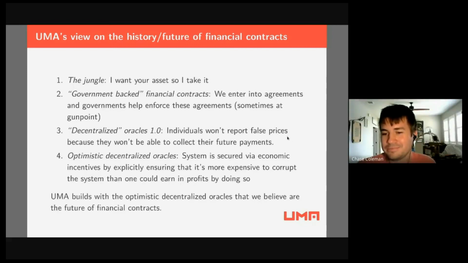Yeah, so I think two things. Three, I think the type of oracles done in decentralized oracles 1.0 can't account for the fact that their source could be corrupted. They're just reading a number from somewhere on the internet or from some point of truth that they've identified. And I think these optimistic decentralized oracles are more quick to move to a dispute, where if you see a price reported by someone that seems inaccurate, even if that's what your online source says, you can dispute just to ensure that it's secure, just to express that uncertainty. And yeah, I think the human element is important, because humans are better than computers at walking through what could have happened.